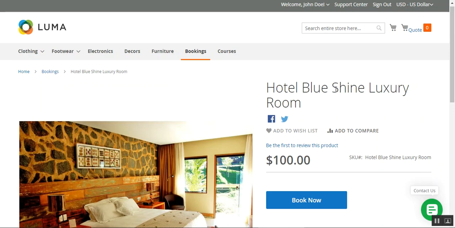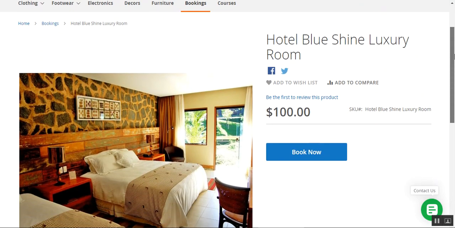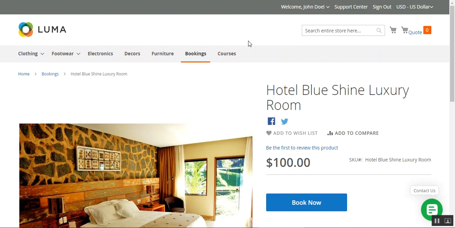And this plugin for Magento 2, the booking and reservation, provides two types of booking and reservation products that can be created: many bookings in a day and one booking for many days. So I'll just take you through the workflow of the same. Right now you can see that I'm at the storefront of the Magento 2 web store. I've logged into my customer account, and here I'm right now under the booking category.